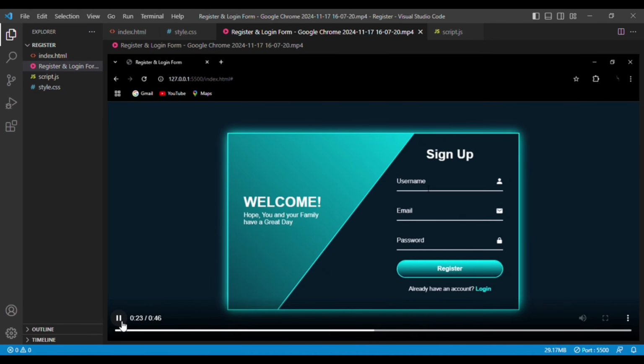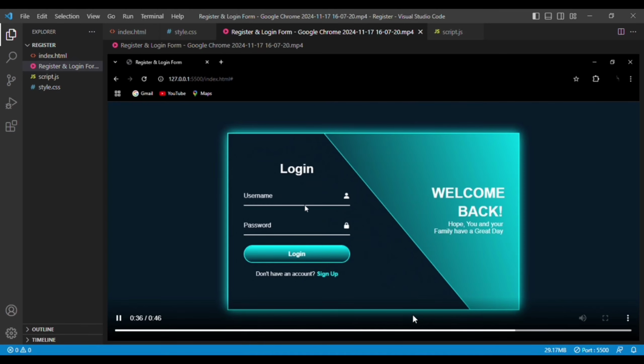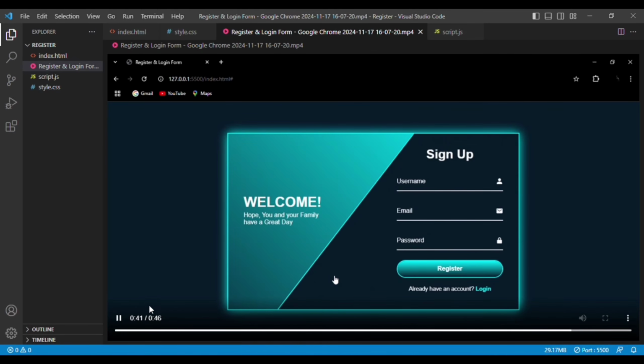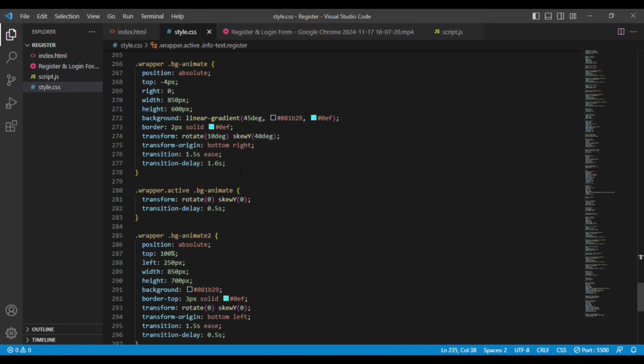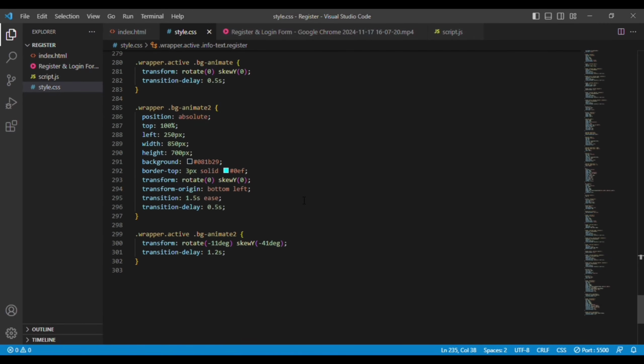So when we click on this entire colored one, the blue gradient color, you see it is entirely done using the bg-animate div. When you click on the sign up button, you can see the entire body of it will move and come into this animation effect, giving a very smooth animation. This entire one is this bg div, and for that transition is 1.5 seconds and the transition delay is 1.6 seconds. So whenever we click on this, it will rotate, and we want it to display the sign up form.